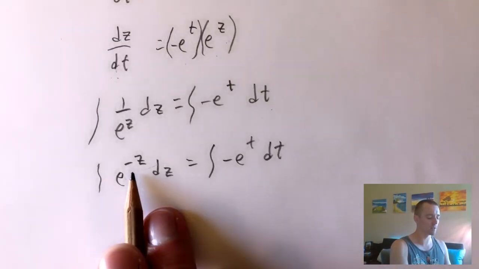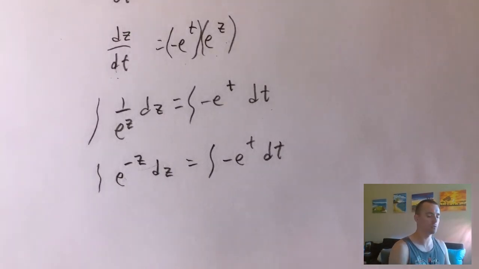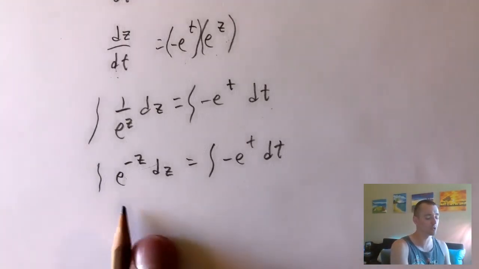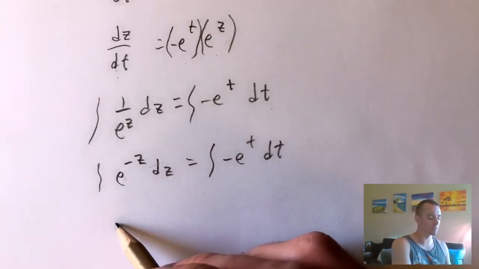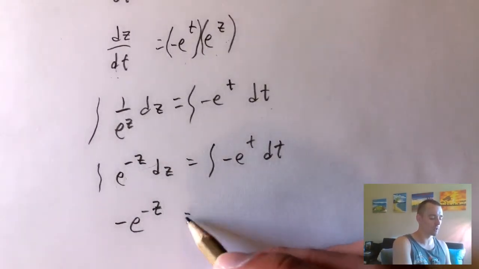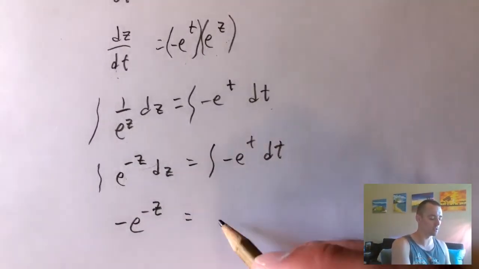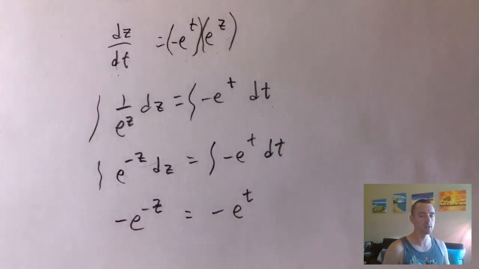The integral of e to the negative z with respect to z, you could do that using U-Substitution. I have made a video on how to do that. Just click up there at the top of your screen, and that'll take you to a video about that. But if we do apply U-Substitution here, that would show us that the integral of this is going to be negative e to the negative z. And then over here, we're going to get negative e to the t, because the integral of e to the t with respect to t is just e to the t. Putting that negative sign in front, it's just going to carry through. So we're going to get negative e to the t over there.